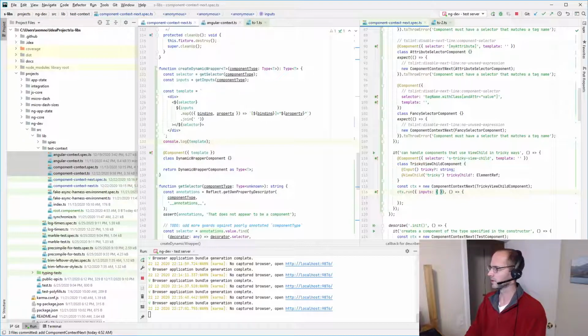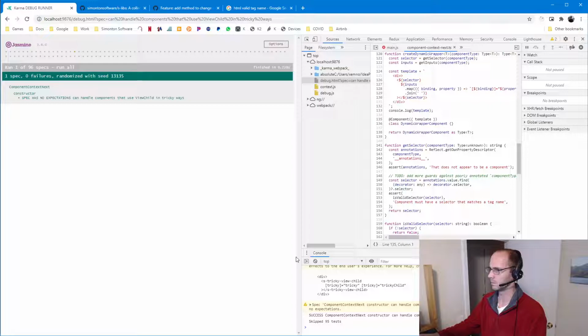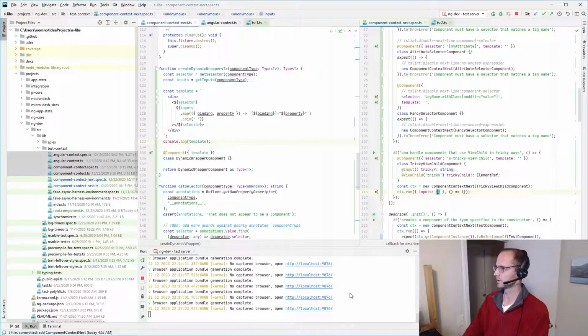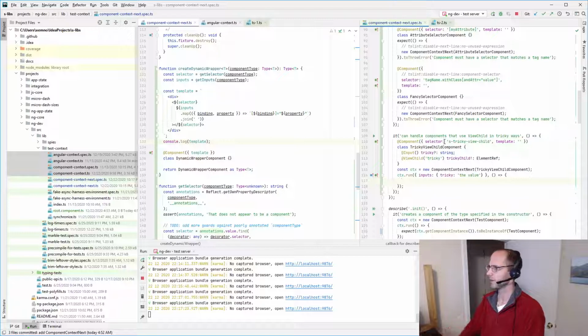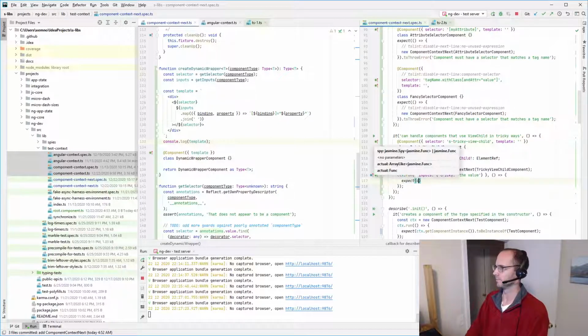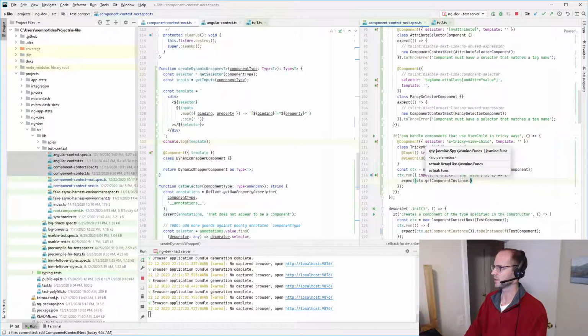So we want to pass in a value for, I don't know, I guess tricky. And we're going to expect get component instance dot tricky to be the value.